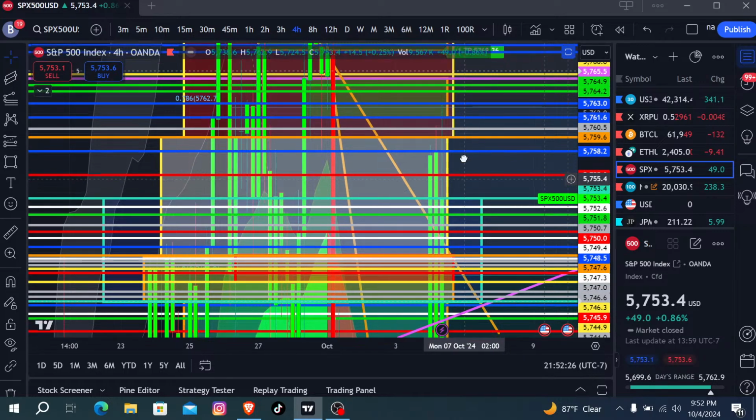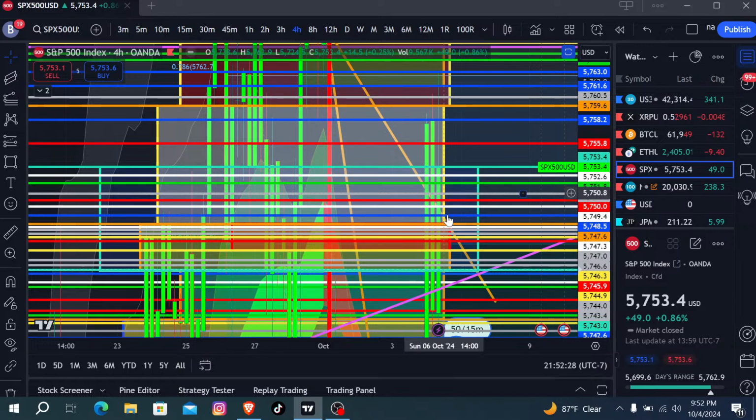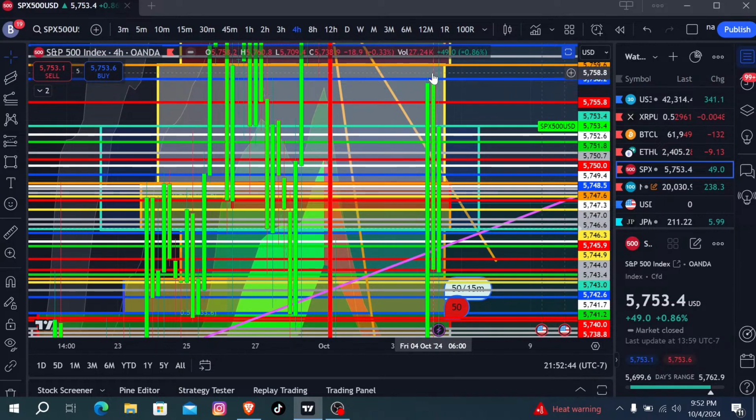Alright. Find a box here. So yeah, here's a box. We have one, and then we have two. There's the resistance and the support. And as it plays out throughout the morning, there's a forward candle one. This one's the one that I saw that I didn't tell the homie. I was like, hey, there's a box right here. We have the resistance already confirmed. The support one, this one where it stopped.